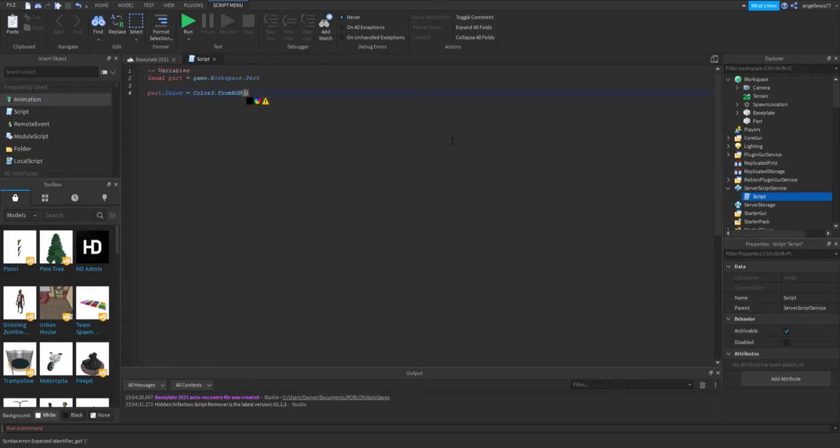Now this refers to RGB, red, green, and blue, so you could do 255, 0, 0, and that'll make it red, because R stands for red, G stands for green, and B stands for blue. So if I wanted to make it yellow, I could do 255, 255, 0, because red and green make yellow. So then you'll have some yellow. If you want permanent blue, that's simple too. Change that to 255, or you could change it to whatever you want.